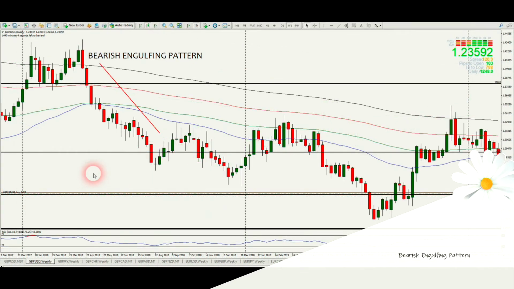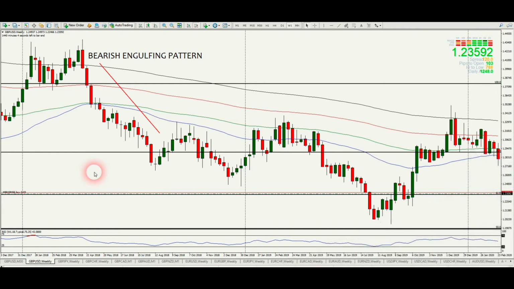Okay, so we've taken a look at the bullish engulfing pattern, and here's its cousin, the bearish engulfing pattern. Now, the previous chart, GBP USD weekly, is the chart we're looking at here. This is the uptrend. Prices then move sideways for several weeks before we got a bearish engulfing pattern and a strong move down, a move of over 2,000 pips down to the bottom here.